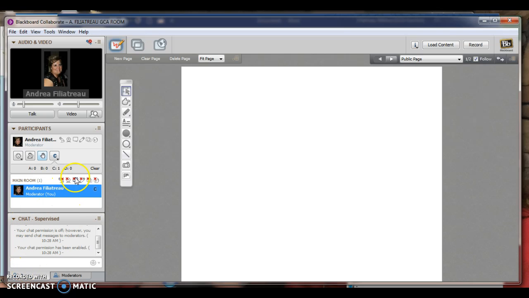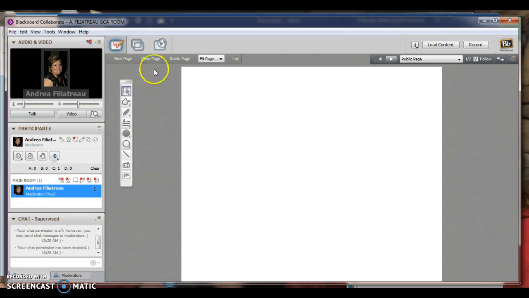The chat box, if your teacher opens the chat box, you will see this symbol won't have the X on it anymore, and your room tab will pop up. That is where you need to chat for everybody in the room to see it. If they ask for you to put an answer or a sentence in the chat box, make sure it goes in the room tab. If you send it just to the moderator, then your teacher is going to be the only one to see that tab.